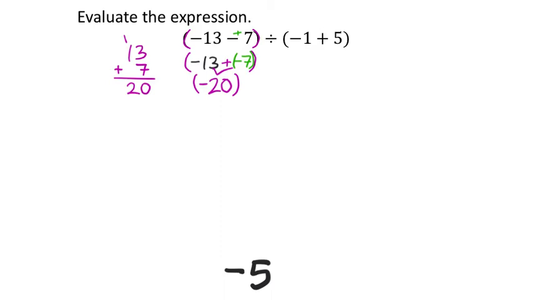So I've done that. Now I will look at the rest of the expression. Yeah, we do have the division there. That's fine. But I now want to look at this other set of parentheses, right? Because we're still on parentheses. We're not on any of the other operations. Still parentheses. And this one's already addition with the negative thing. So that's good. We can combine these right now. -1 plus 5. They're opposite signs. The 5 is positive. It's bigger, so the sign of the answer here will be positive. Now I will take the bigger value, 5, and subtract the smaller value, 1. 5 minus 1 is 4. I end up with a positive 4 on this.